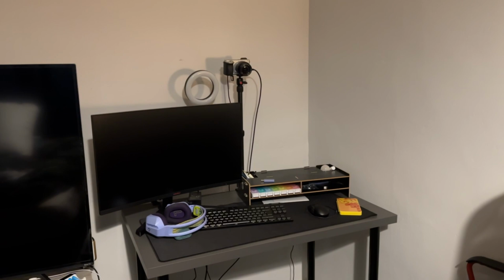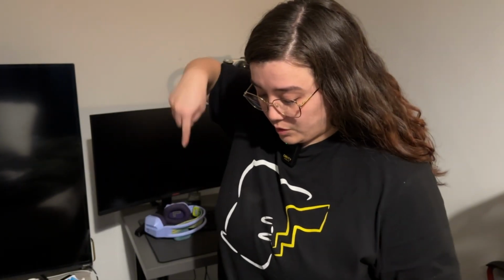Okay, please excuse the changing lighting, but it's been some time now. PC is built, I will show you that in a minute. I've just brought my old PC in here, I'll show you that in a minute as well, but first I'm going to set up the monitor, because what I think I need to do is install Windows on the new one, and then move the drives I want to move from that into this, and hopefully that works.